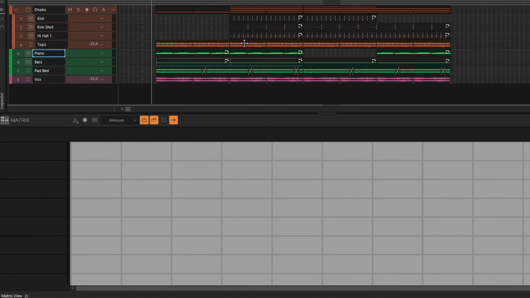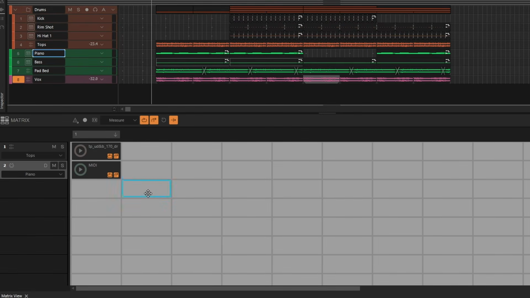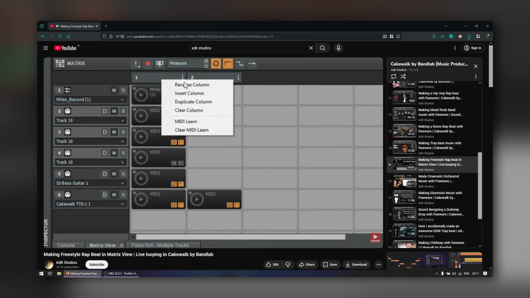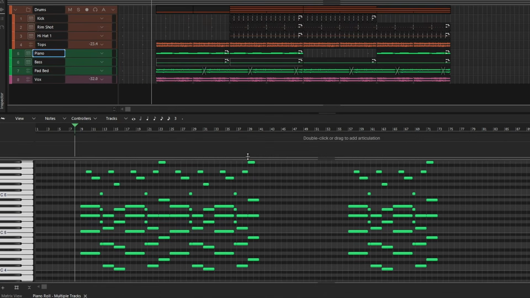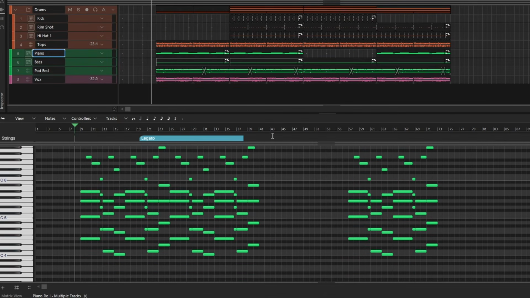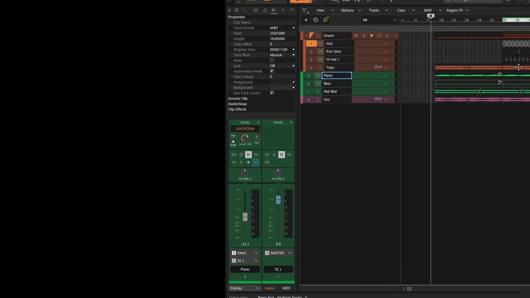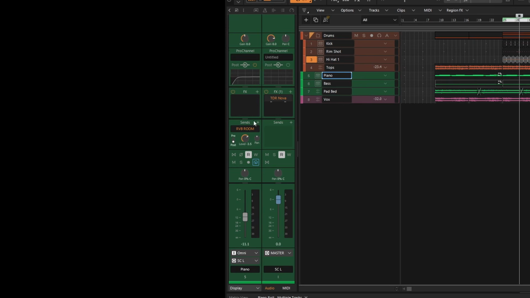Cakewalk does have a few features that REAPER doesn't offer out of the box. There's the matrix view, which is basically the closest thing to an Ableton-style performance setup, where we can trigger loops and patterns. I even made a video on it back when it was Cakewalk by BandLab. Then there's the articulation map available in the MIDI editor that is extremely useful if you do a lot of orchestral programming. And the inspector shows detailed info for whatever you select, along with a full channel strip view on the left side of the timeline.